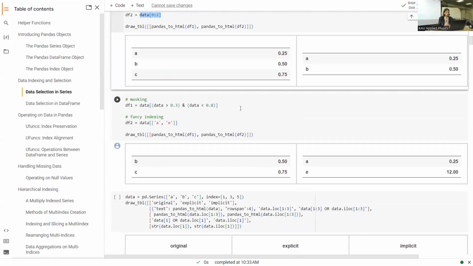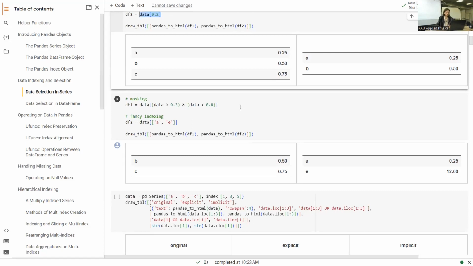Things get even more confusing if you are using numbers for both implicit and explicit indexing. There is a way to solve this problem, but I want you to pay attention to that. It may happen that you are using numbers to index your series or your data frame explicitly, and at the same time there exists implicit indexing of your data frame and your series, and if you mess them up, you will get wrong results, so you'll be missing some elements or something like that.